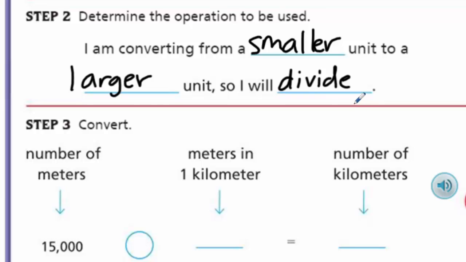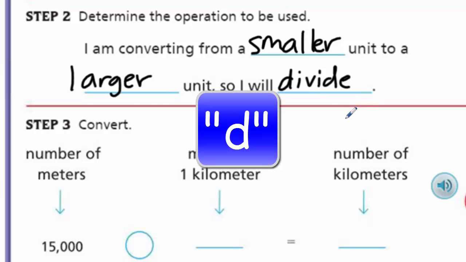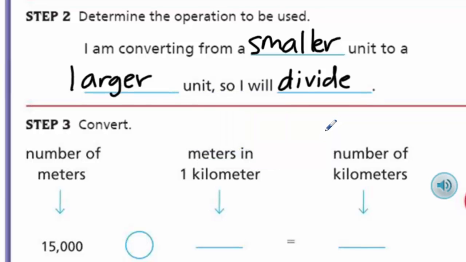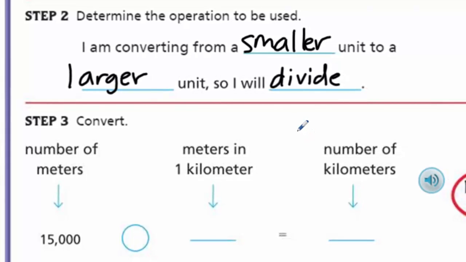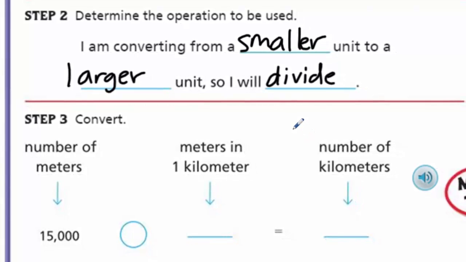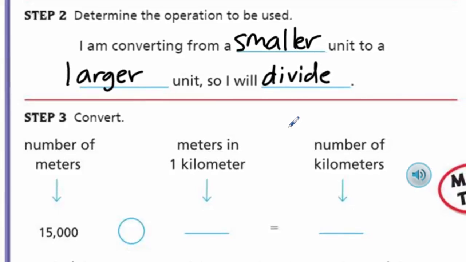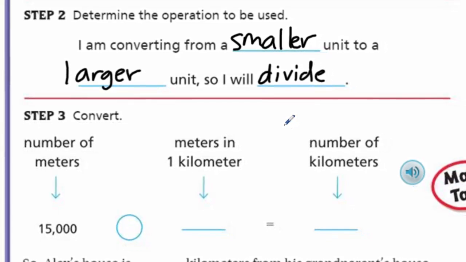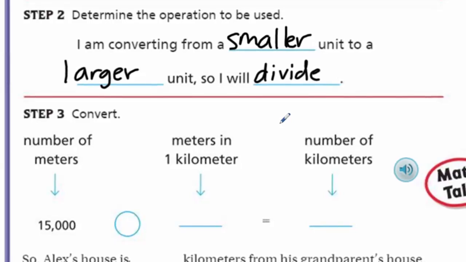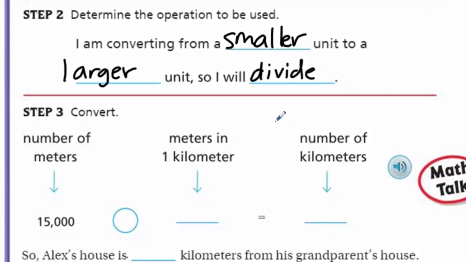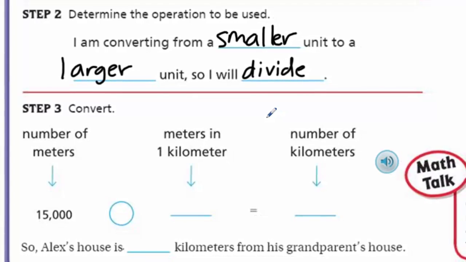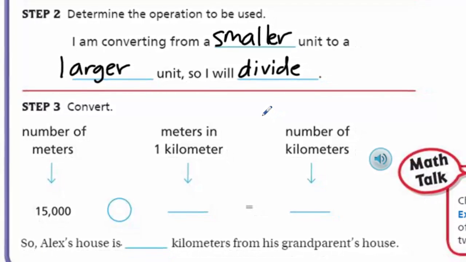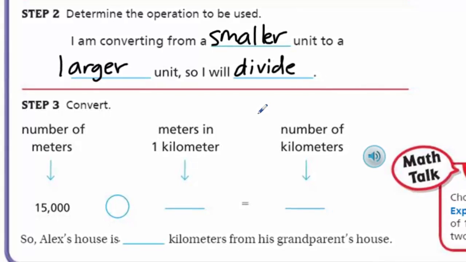And again, that same principle that we learned in previous videos is true. If we have a lot of meters, and we're going to be putting them into a larger unit, the larger one is going to be able to group more of them together. So we're going to need fewer of the groups. Therefore, that's why I divide. I only explain that so that you understand why. A lot of times in math we just solve the problem and do the algorithm, but Common Core standards really emphasize that we think about what we're doing.